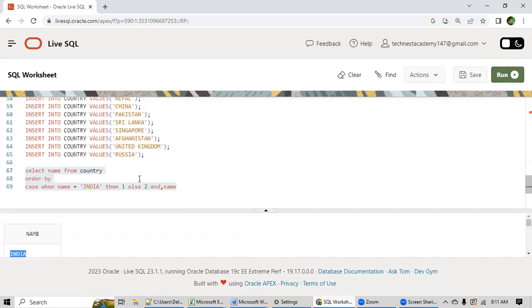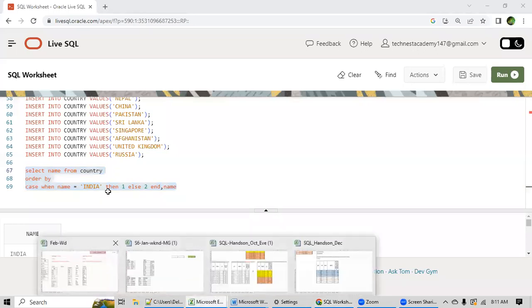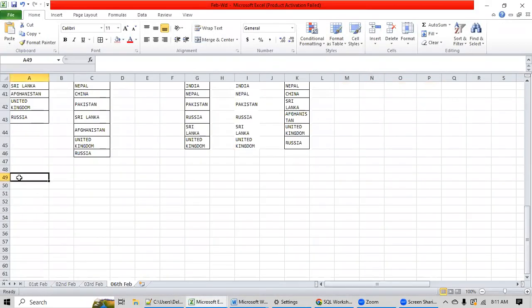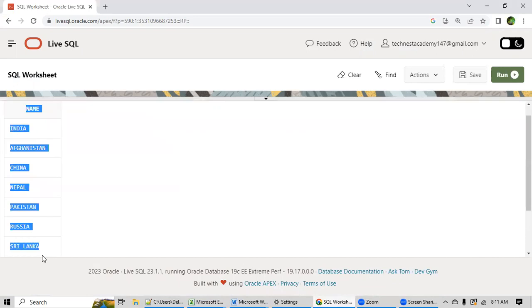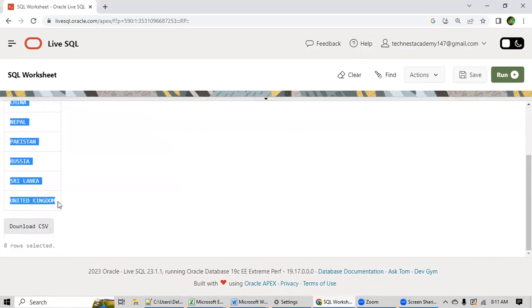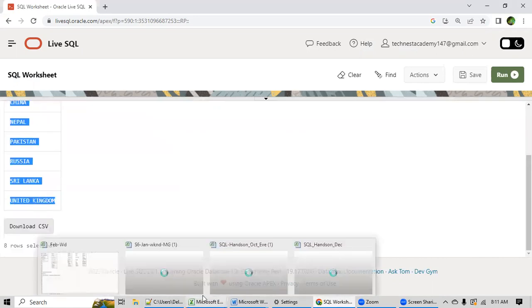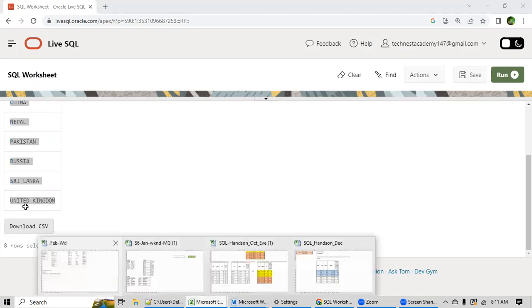Hope it is clear to everyone. We have already discussed this in the previous class. This is the output, and this output is correct.